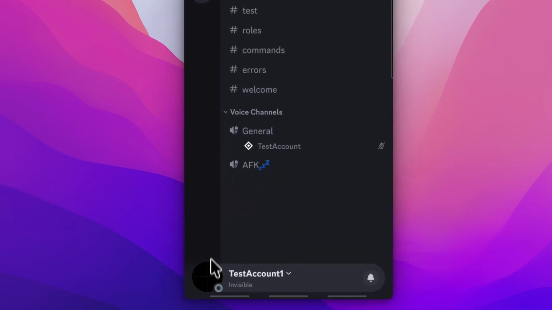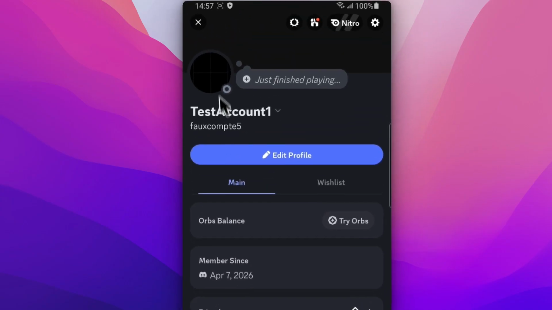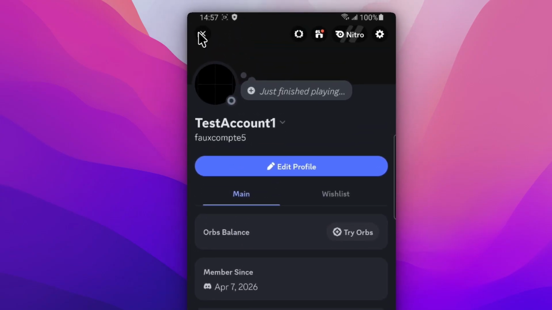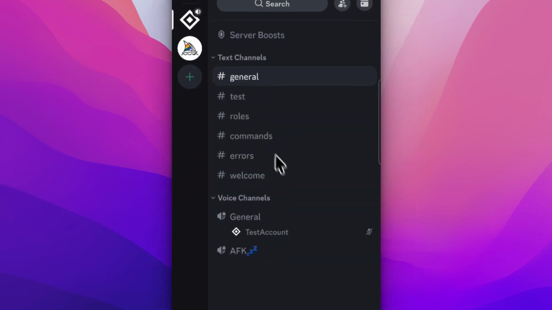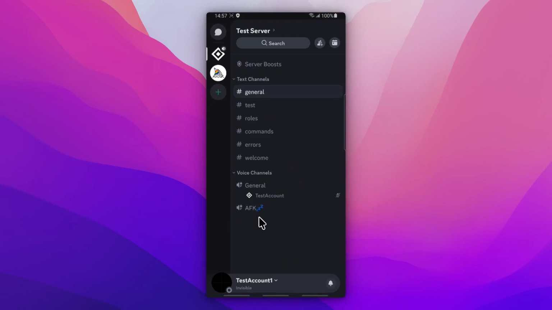When everything looks just right in the preview, confirm your selection. Discord will apply your new profile picture and you'll see it update on your profile. That's all there is to it. You've successfully changed your profile picture on Discord Mobile.